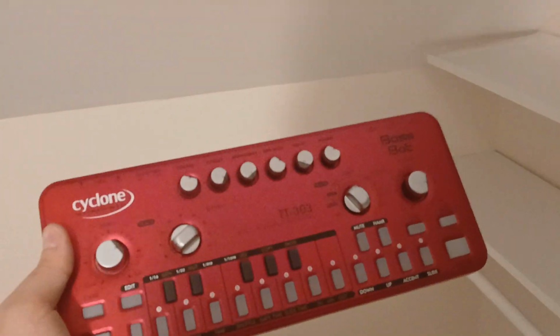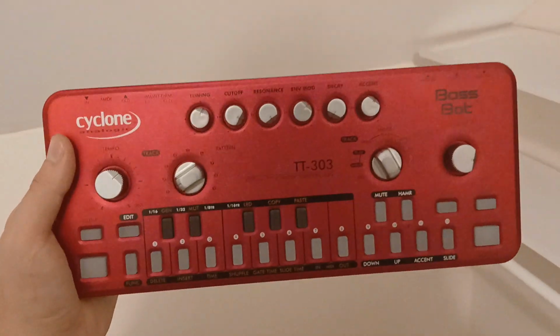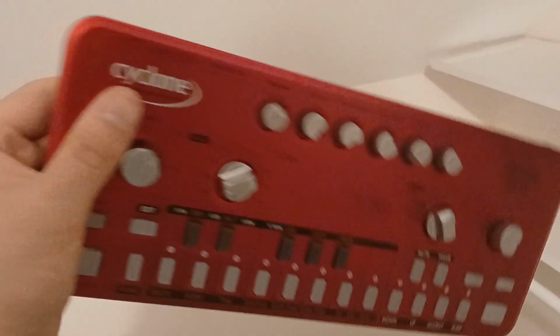Now there's a few other brands that are a little more money or a little bit less authentic. Like you can get that Donner one. The Donner one doesn't really sound authentic. If you want something that's in the vein of a 303, but you don't want it to sound exactly like a 303, you want it to sound kind of different, get the Donner. But for the money, this guy is just $250. You can't get the Reddit anymore. It was a limited edition, but it doesn't sound any different. Get the silver one.